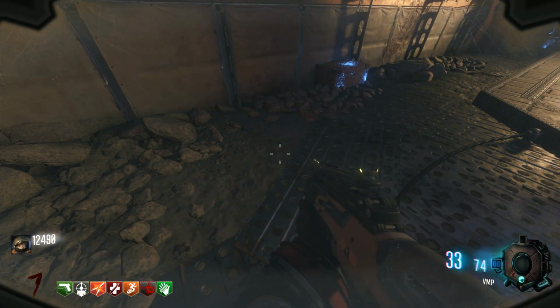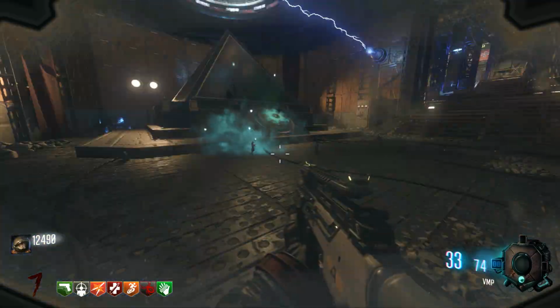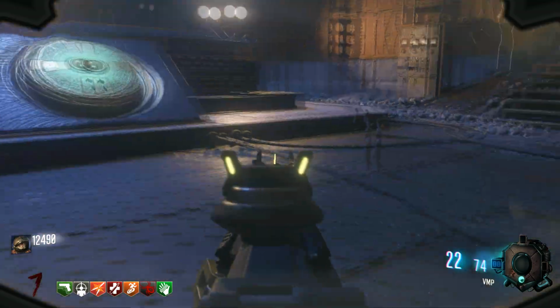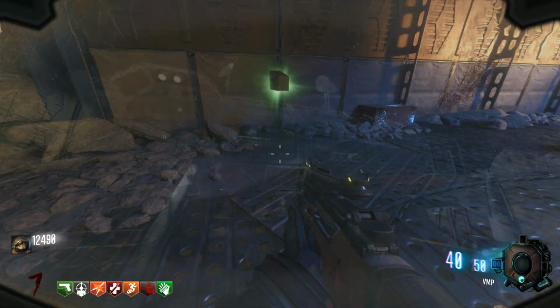Once you have done that, you can interact with the Samantha doll, which is not too far away. And once that happens, you just have to shoot all of these Samantha dolls right here. And this is very, very easy. Once you shoot them all, go back to the original doll and interact with that, and you get a max ammo and this musical Easter egg.